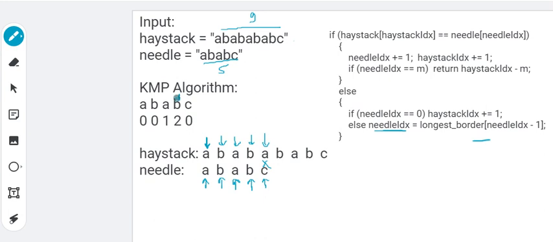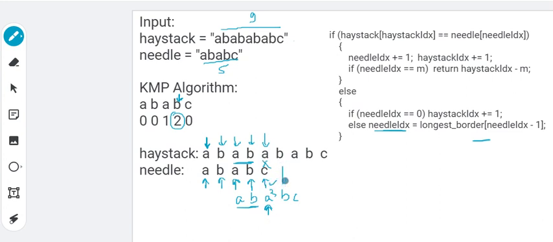So we'll be calculating the longest border of this, that is the index 2. So here we'll be keeping A, B, A, B and C. This is second index. This is 2, right? So basically it has told us that AB is still matching. Directly proceed to the matching of the second index character. So here again we'll start matching.